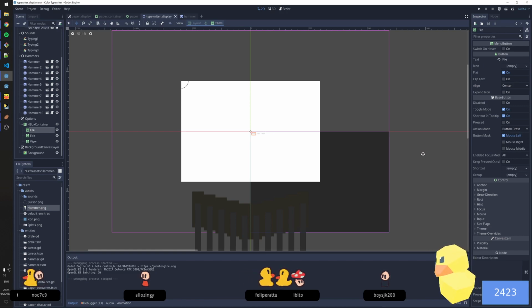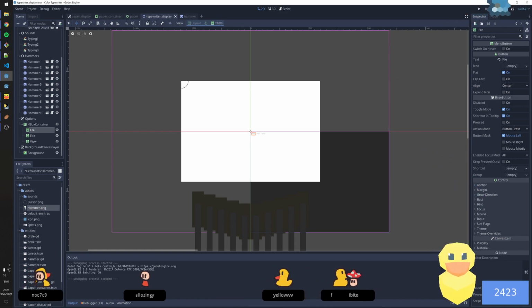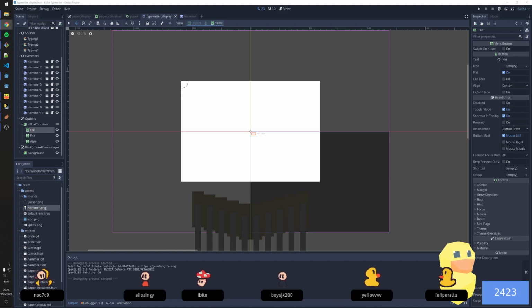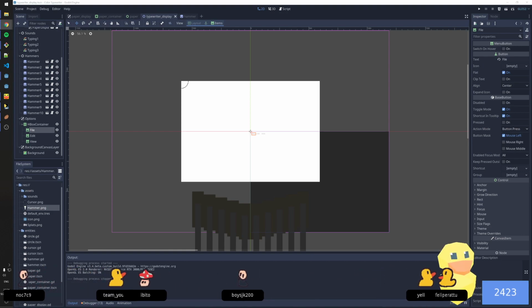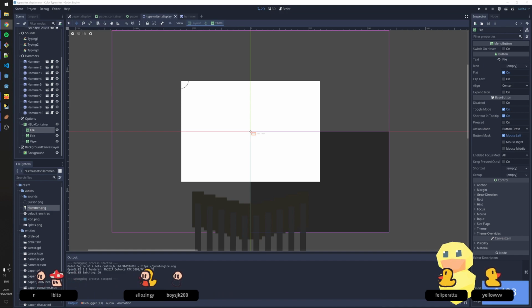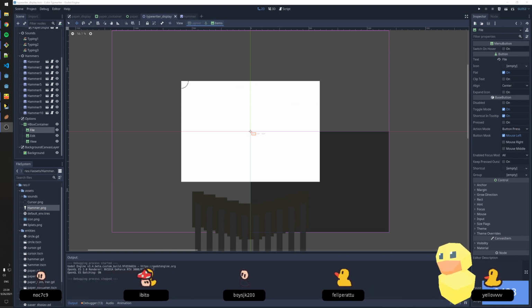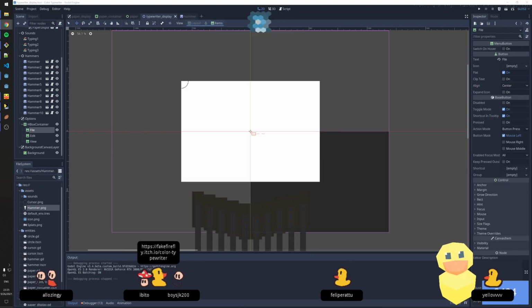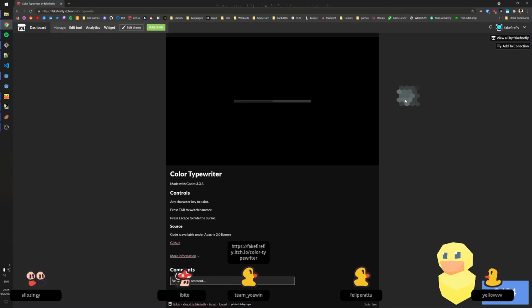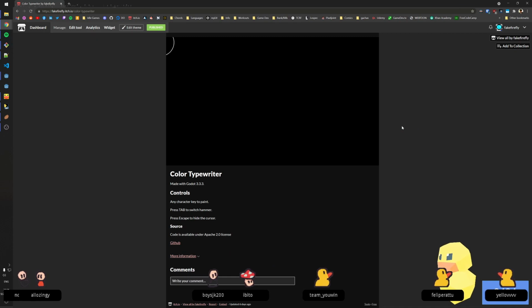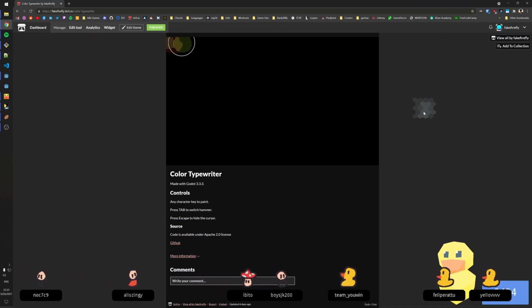But hello, hello. This is what I'm making though. It's an application. It's a color typewriter, more or less. So we'll post a link into chat. We can show it off right here. Fairly easy. So you just click on it.